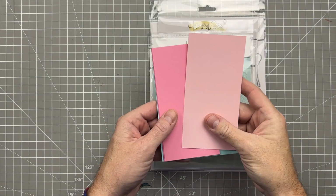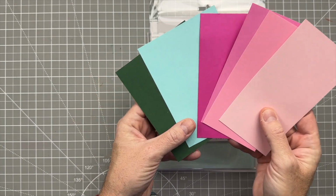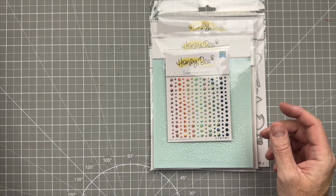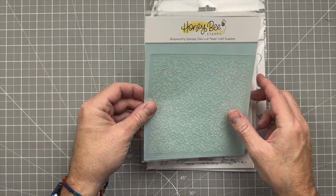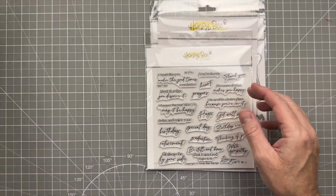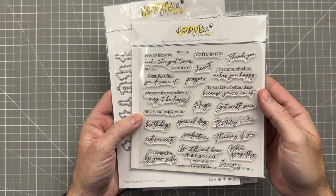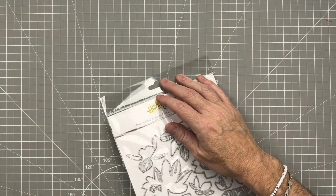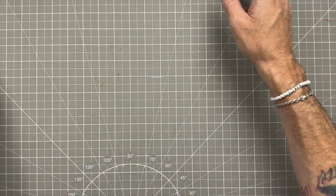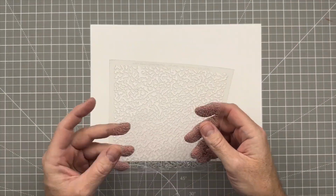Talk to you there. Okay, so in order to make this card, we are going to be using various cardstock colors here, various pinks from dark to light, some greens, a blue here. We are going to be using the ombre pearl stickers, although I do not show that in the video, I forgot to add them. We're going to be using the patina stencil. We're also going to be using the Be Still sentiment and coordinating die set. And we're also going to be using the Lovely Layers lilies here, and some solar paste from Simon Hurley.